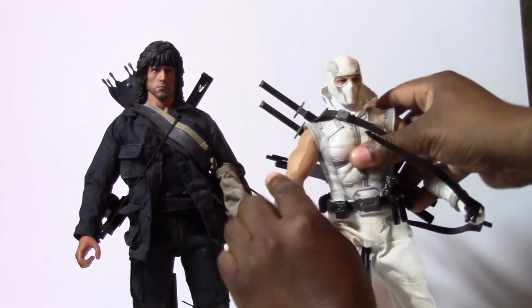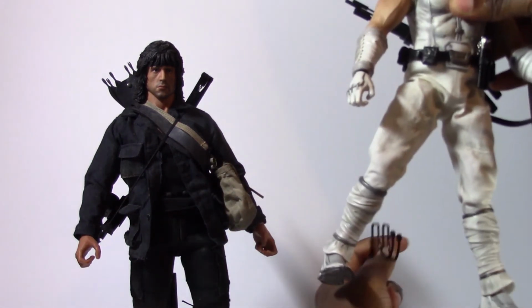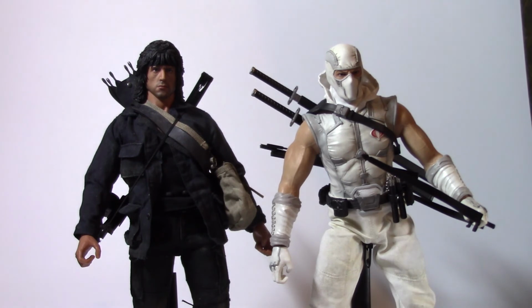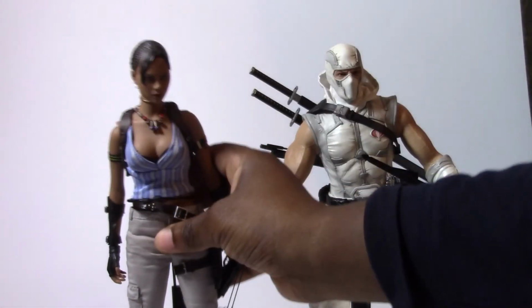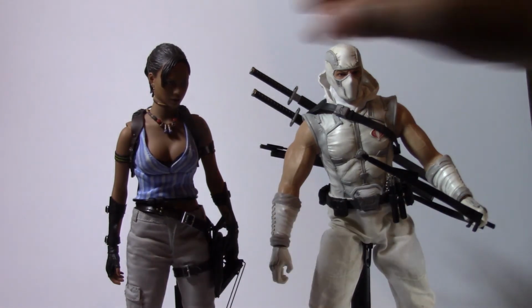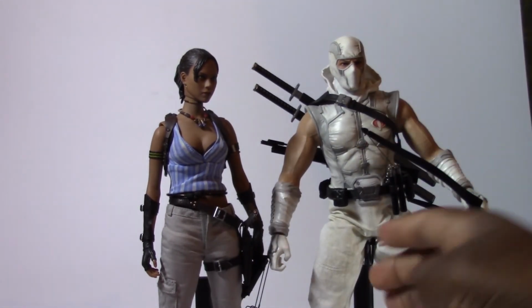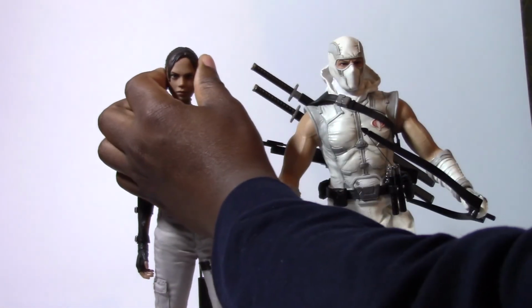Next we're going to do a comparison with a female figure at the 1/6 scale. In fact, we'll do two female figures because that's all I've got. This is the Resident Evil 5 Sheva Alomar figure from Hot Toys. She stands and looks good next to Storm Shadow. You can clearly see the contrast between the proportions of a female body versus a male body.